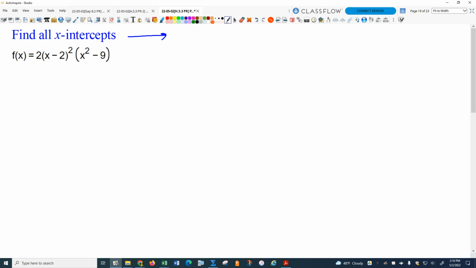Where does the function have a y value of 0? Because we know x-intercepts always have a y coordinate of 0, right? So x-intercepts are always interchangeable with real zeros. Okay, give me 1 to 5 on that concept. We've talked about that one, but is that ringing a bell?